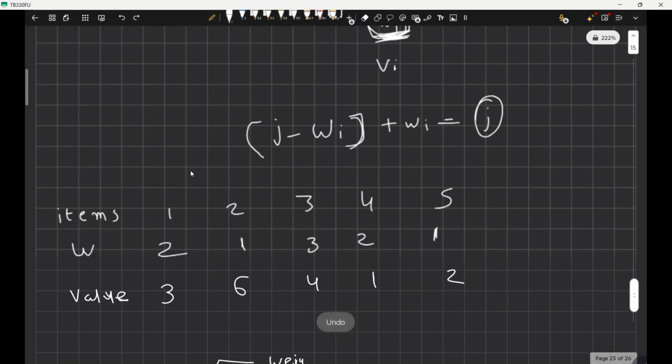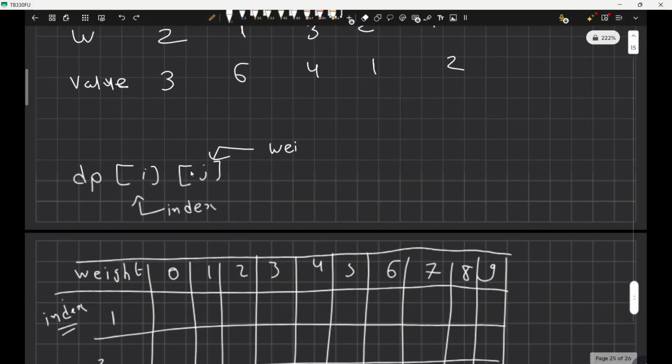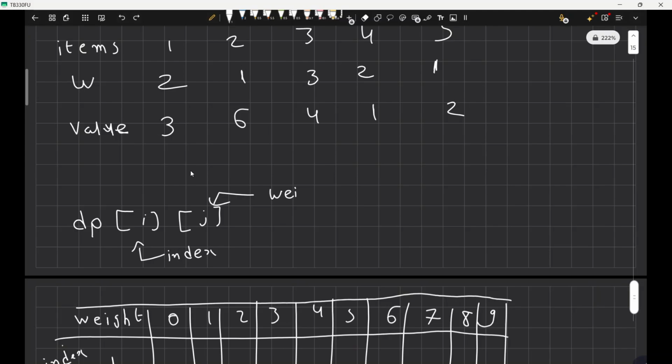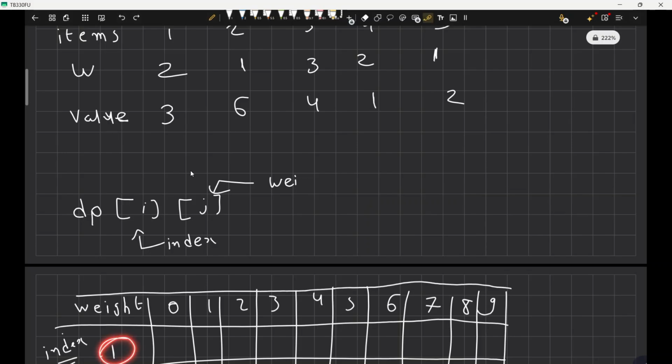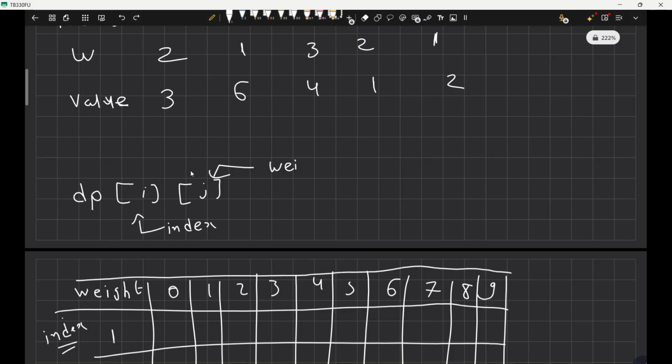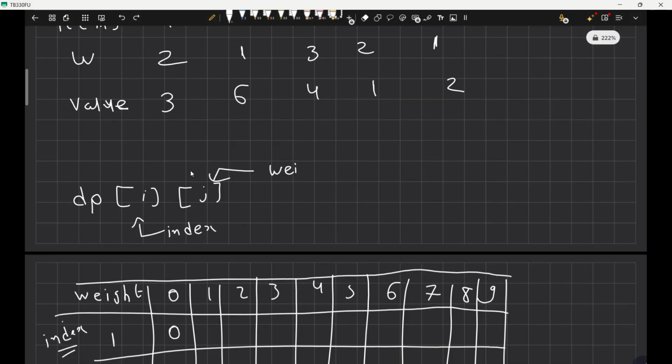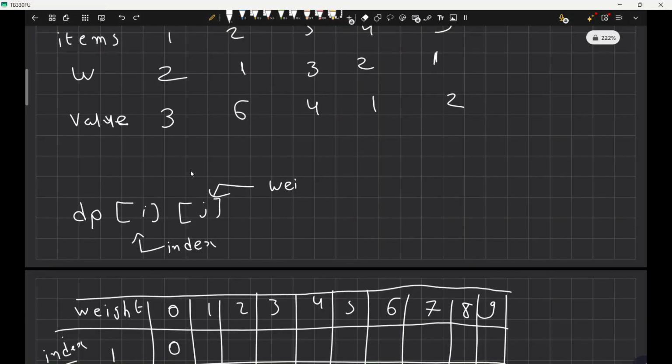Okay, so let's say if I take this, how should our DP table look? From index 1, what if I take the weight equal to 0, what is the maximum value I can get? If my bag has capacity equal to 0, I can store nothing. So the answer will be just 0 here.